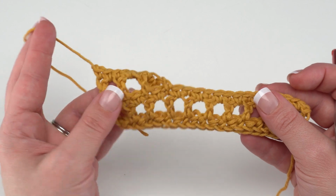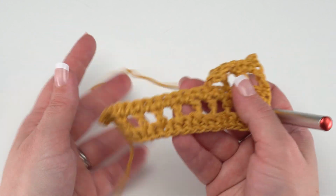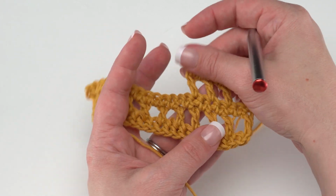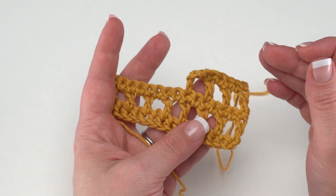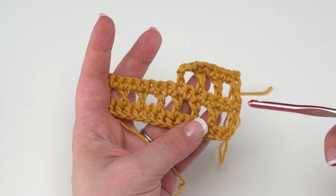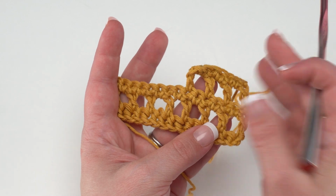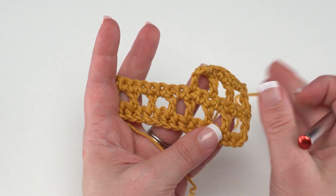Okay, so this is where I cut my yarn and left off on that first side. But now I want to turn it over so that we can make essentially what is the other side of that underarm or armpit section there. So we were moving this direction, as you can see here, when we made that double crochet row, and then we left the rest of these stitches unworked.